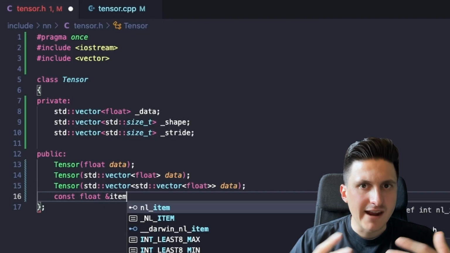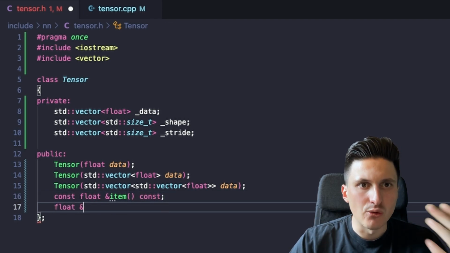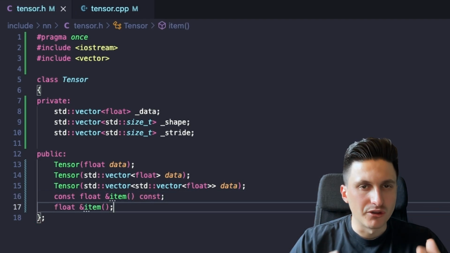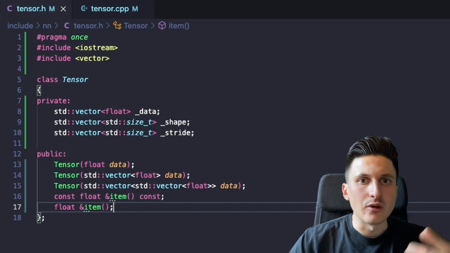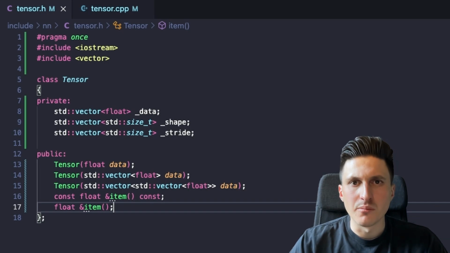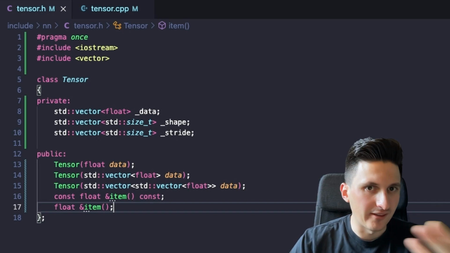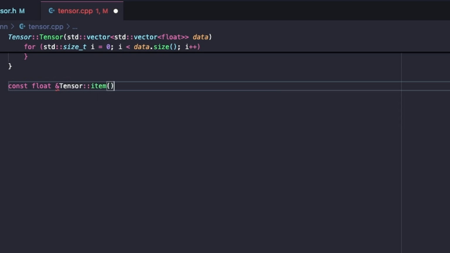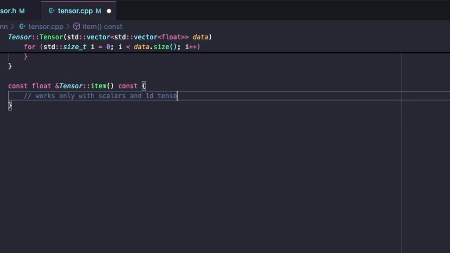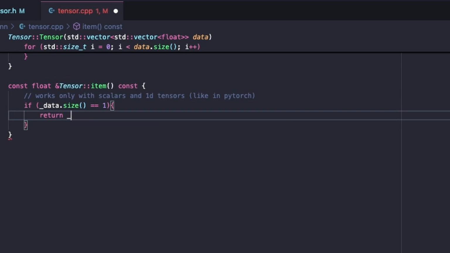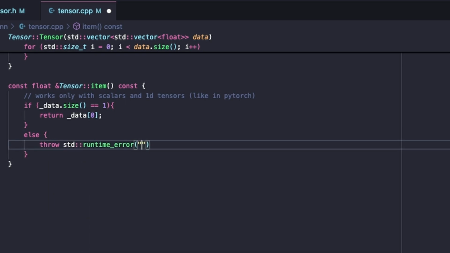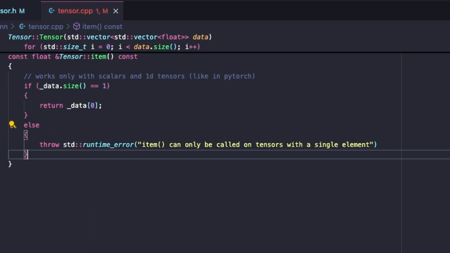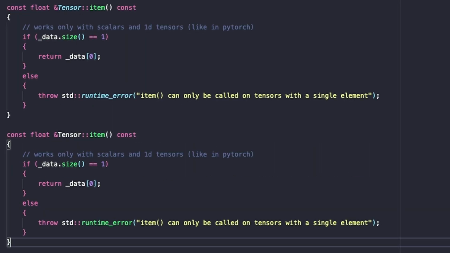Let's define the headers. For each of our access methods, we are going to provide a read-only variant, which returns a constant, and a write variant, which also allows us to modify the values that are stored in the tensor. Our implementation is also very simple. We just need to check if we are only storing a single element in our data member variable. If that's the case, we just return a reference, and if not, we throw an error.